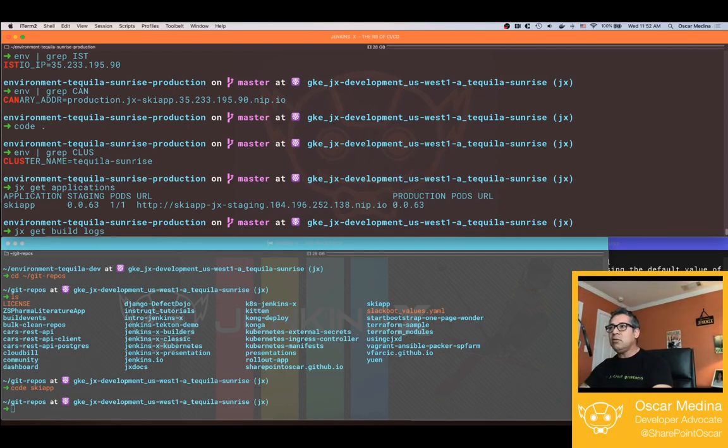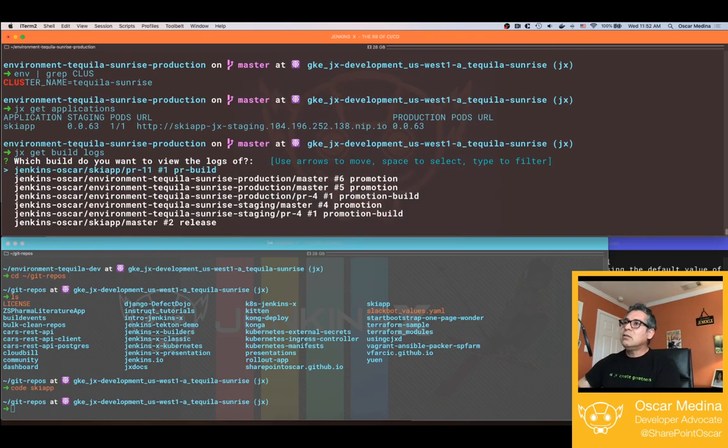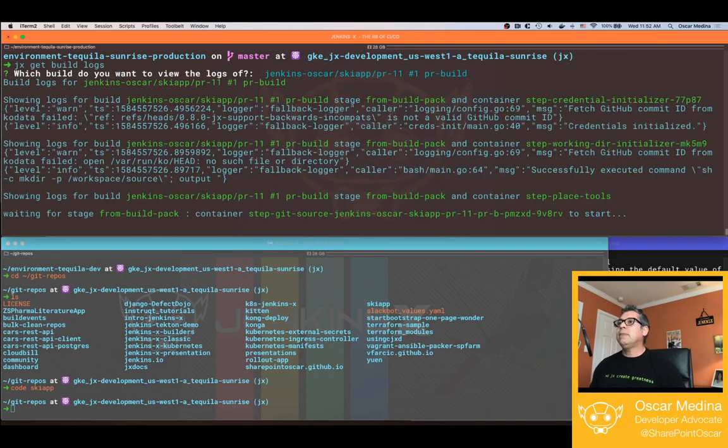So we have 63 in prod. We're going to go from 64 in staging and update the version in production while doing it with Canary deployment. That's going to be pretty cool now that we have our setting correct. So there's our PR for the app. Let's let that finish.